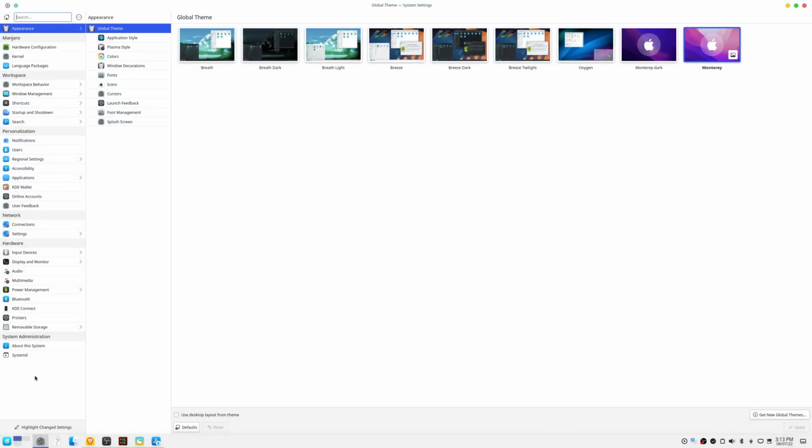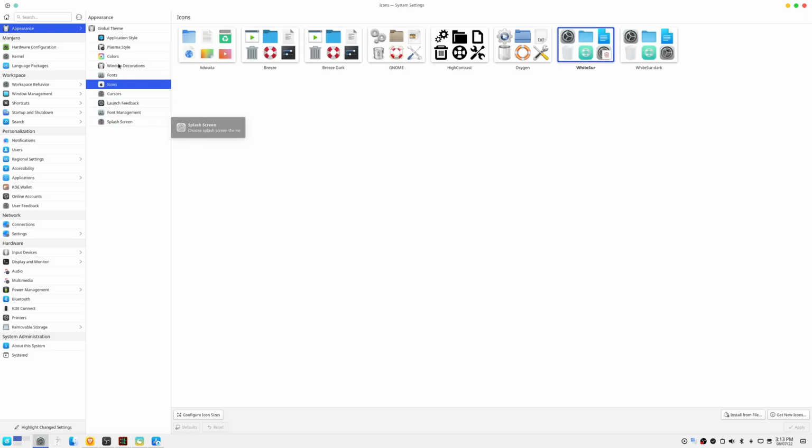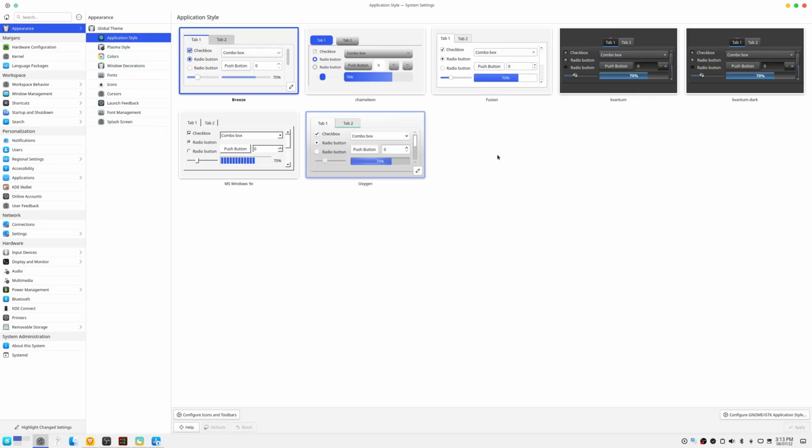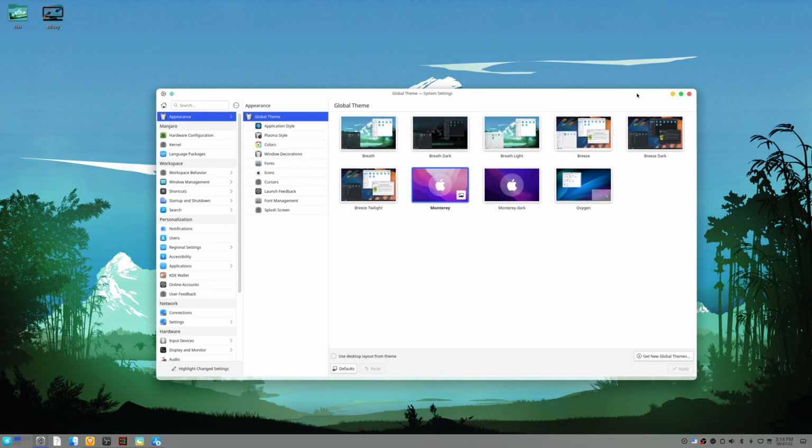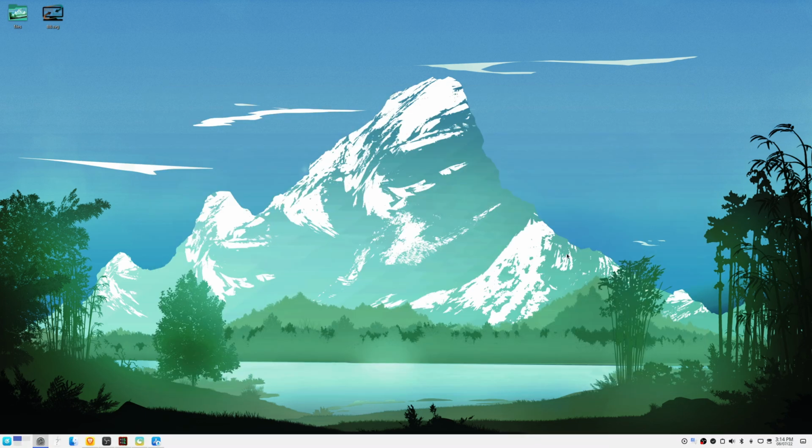And you can see that the icons are also a little bit changed, like Mac OS style. So we are not going to change the icon pack and other application styles, because it is already taken care of by this Monterey global theme. And you can see that the window buttons are also a little bit of Mac OS style.